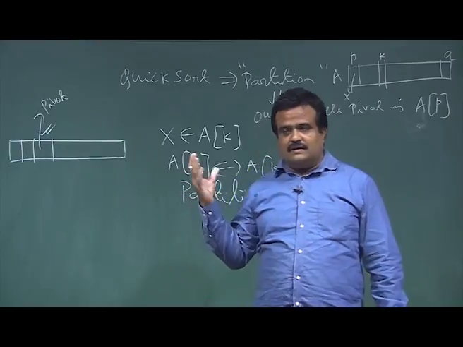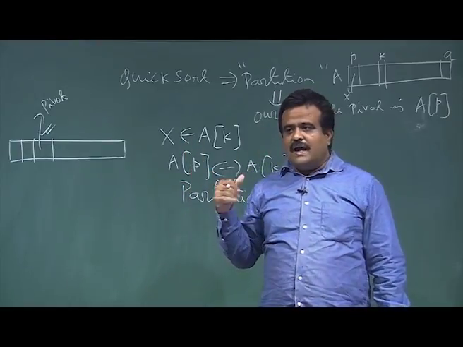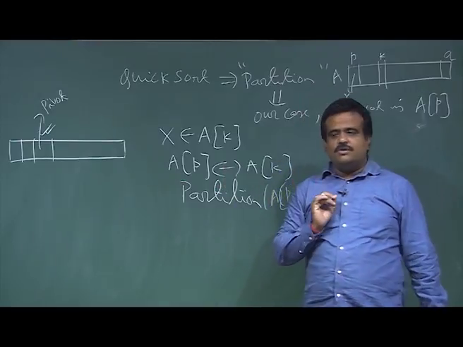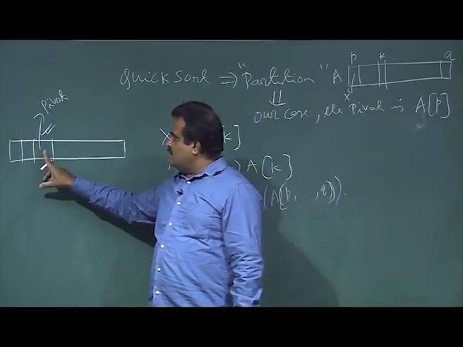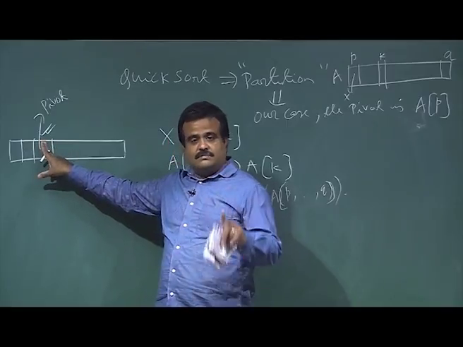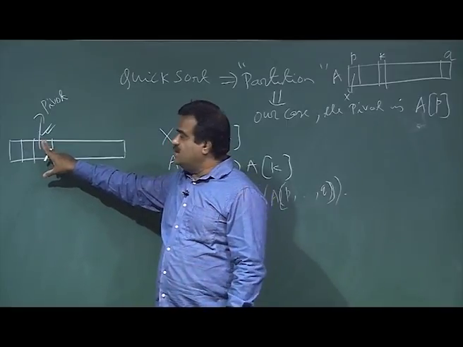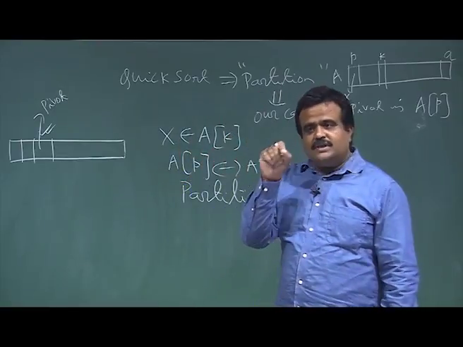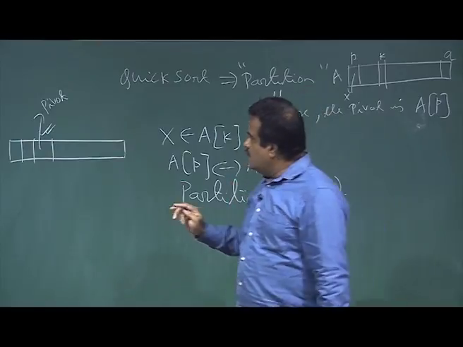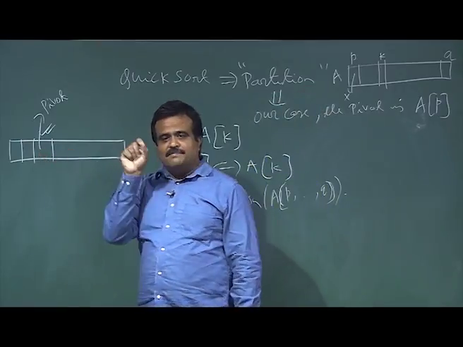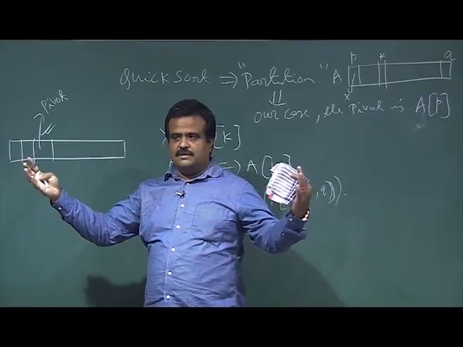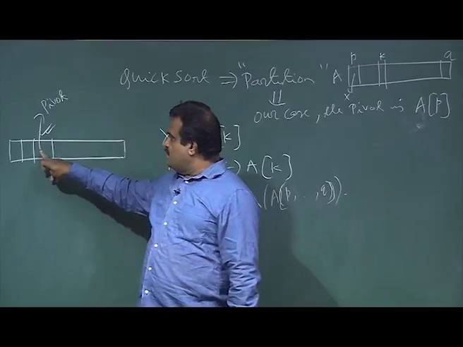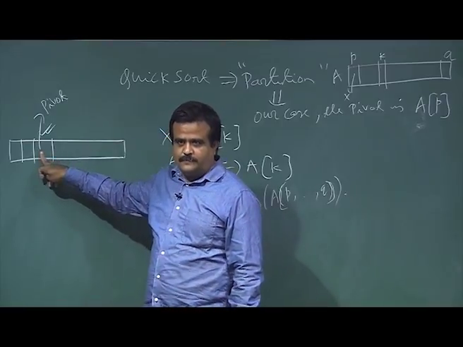Suppose we design a sorting algorithm and we give it to somebody to buy. What will that company do? The company will take this algorithm and know that my pivot is the third element. So the adversary can always construct an input where the third element is the minimum or maximum of the given array. So we have a given array, and we put the minimum or maximum in the third position.